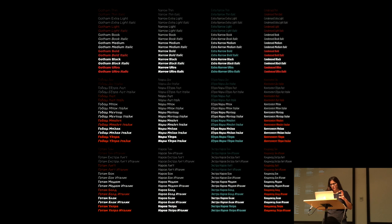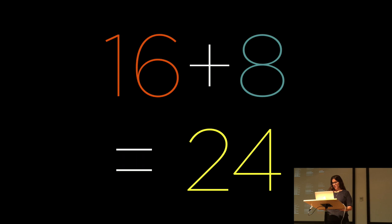It's 16 initial masters. So there's four masters in each width for the Romans, four in each width for the italics, in the normal width and the condensed. Many designers might make only two masters for a weight range like this, but that's just kind of how we roll at Hoefler Company. And then there's the eight heavily edited extra narrow submasters we just talked about. So altogether, that's essentially 24 masters in the Gotham family, all of which we then decided to expand into the Greek and Cyrillic scripts. And we chose to work with an extended Cyrillic character set, which effectively causes it to double in size and in difficulty.